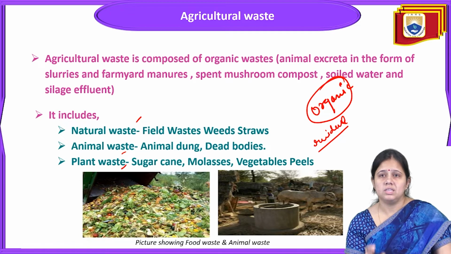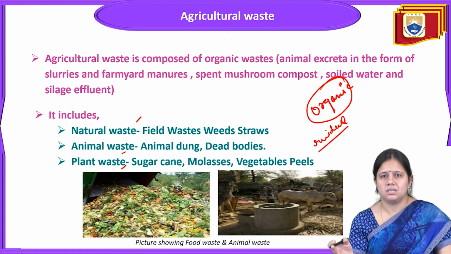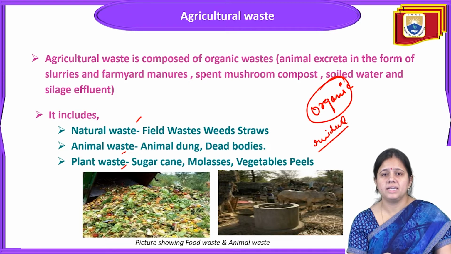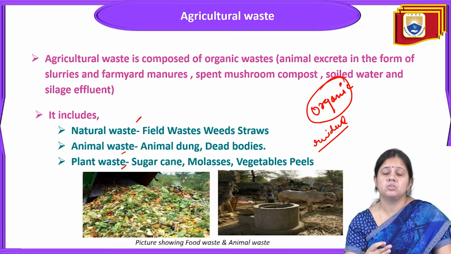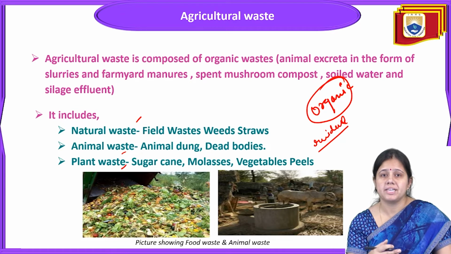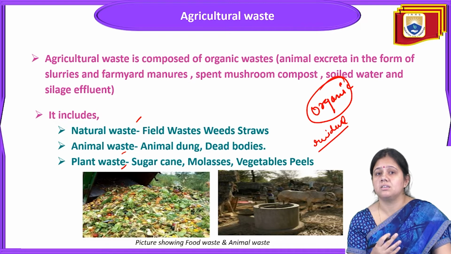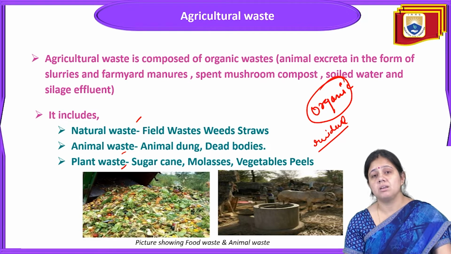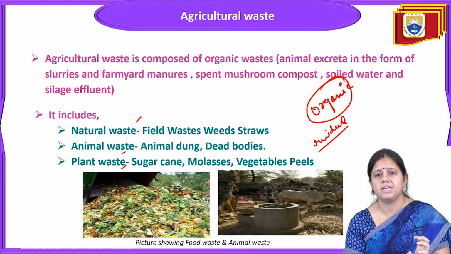So all these wastes are organic in nature, and we'll discuss in the coming slides, this agriculture waste is not really waste. Because of its organic nature, we can convert it into manure, we can convert it in a biogas plant, and we can generate electricity from all these wastes. So this will not be a waste, it is a kind of resource. And this will be the conversion. This agriculture waste is a very important thing because it is organic in nature.